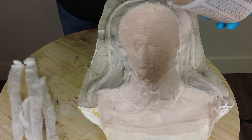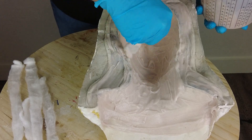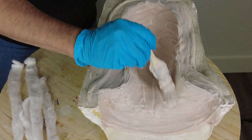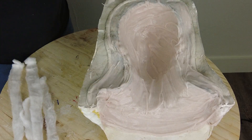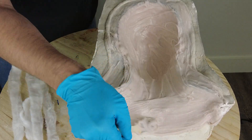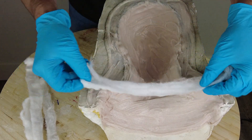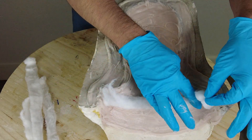Timing is important here: we have that 30-minute working time, and once we get that silicone in place we're going to put some cotton fiber and embed that into it. Those cotton balls to the left — if you buy standard cotton balls from a drugstore, you can actually unroll those because they're little strips of cotton fiber rolled into a ball. You take those and carefully unroll them, winding up with little strips that you then press into the silicone once you finish brushing it all over the inside of the mold.